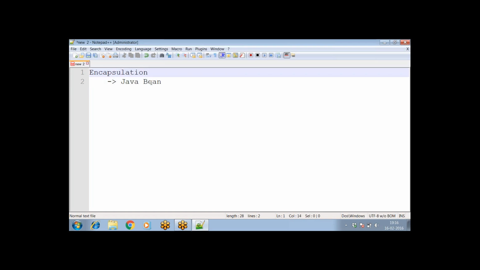So what is this Java Bean specification? Java Bean is a specification which we can implement by defining a class, I can say.